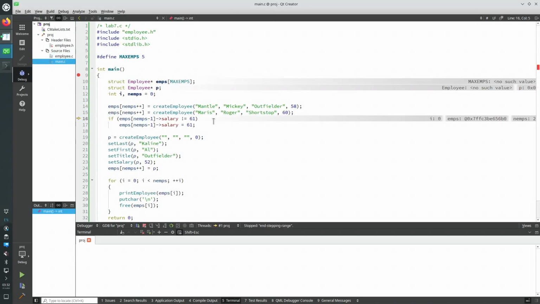Another pointer is being returned. The two pointers are being stored in EMPS. So EMPS has just two pointers, 0x558 ends with 2A0 and 0x558 ends with 2AE0.